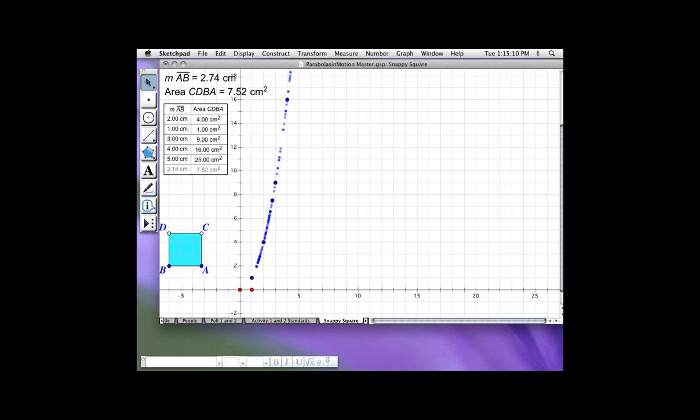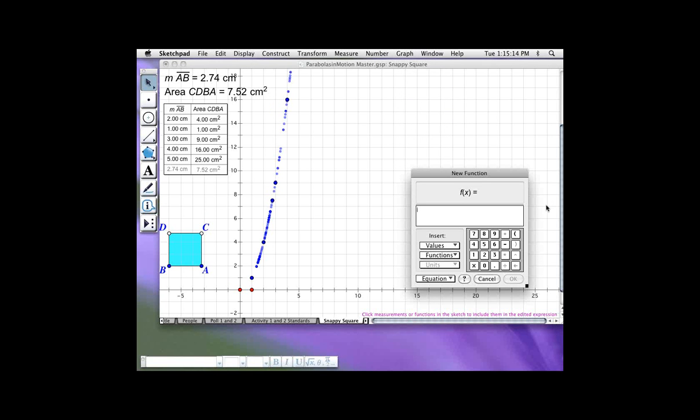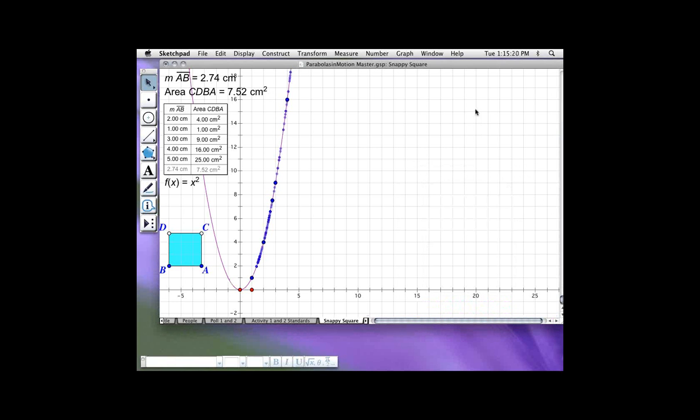So I'm going to go ahead and just plot my function, y equals x squared. Okay, and now I can see that this function is a pretty great model for the relationship of the side of a square to the area, or the area to the side of a square.